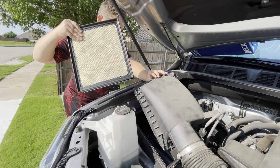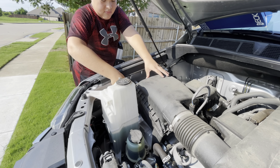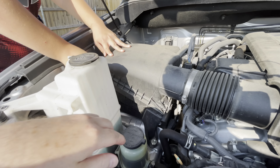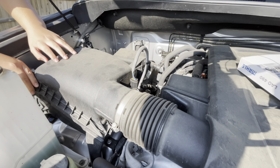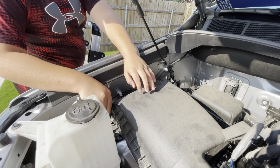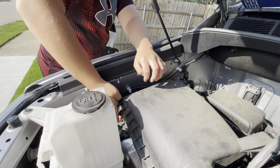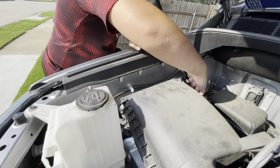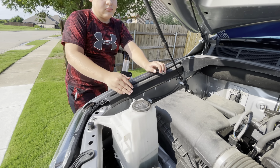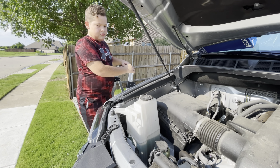This way? Yep. And we just put that back in there, right back in the hole. And then back here in the back, you got to make sure these clips are up underneath, but it is very simple. Then you reclip the front clips. And there you go. Now the air filter is finished. So you see there, Tundra is so simple to do this.